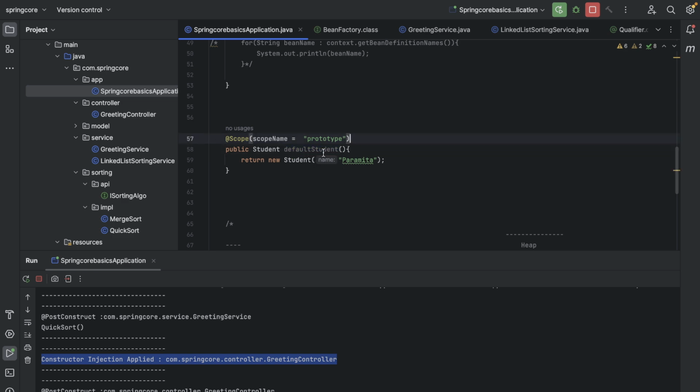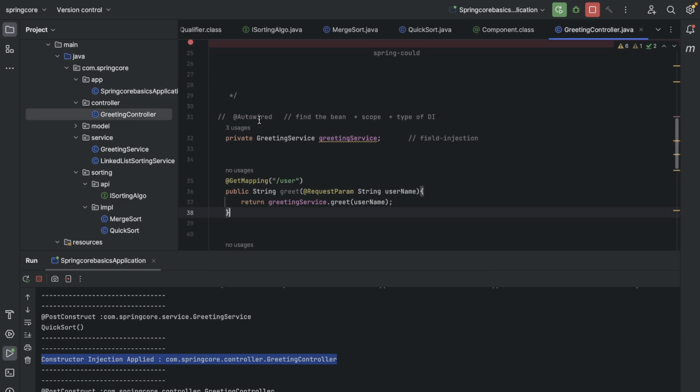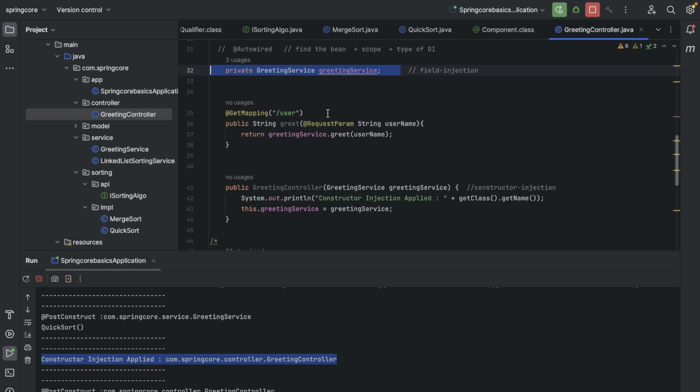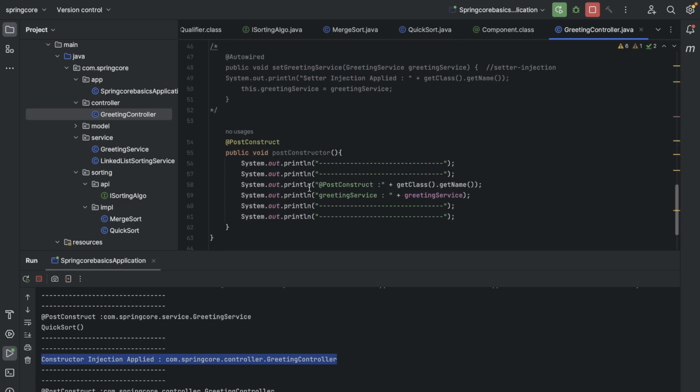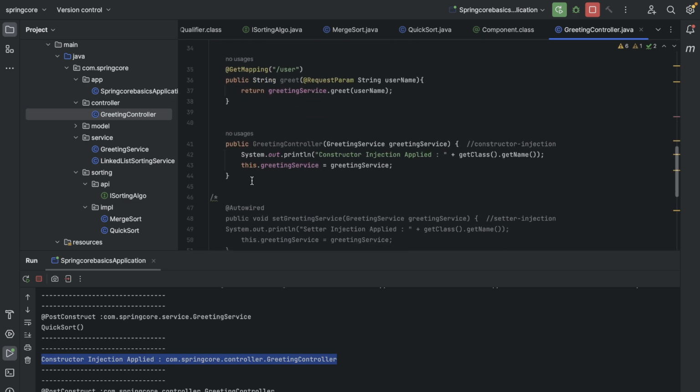So they are not aware about this. Second, they are confused about how this is being initialized, because they find no @Autowired. It is being initialized by the constructor injection, because constructor injection is the default type of dependency injection, right?